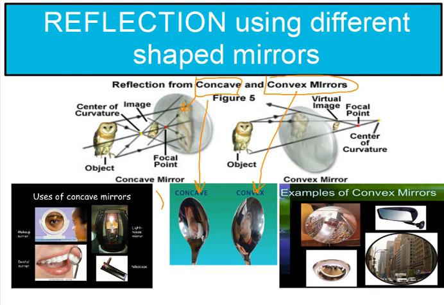So there's lots of uses for concave mirrors. Find these pictures, because the dentist uses this, and you use this whenever you look into a magnifying mirror. Lots and lots of different uses for these concave mirrors. But then I look for the picture that has examples of convex mirrors, and these are typically those rounded type mirrors that you look at when something looks really far away. And we use this on our vehicles, to see if something's coming from way down the road, in a security area in a store, that kind of thing. So reflection and just how that object is shaped is going to change the way that it looks to you.